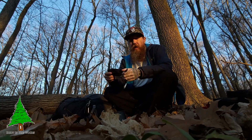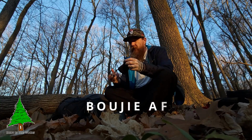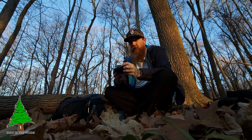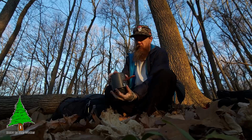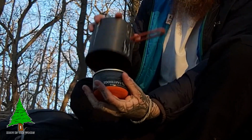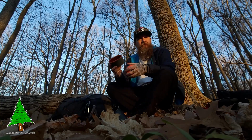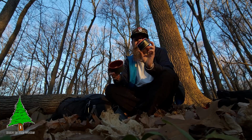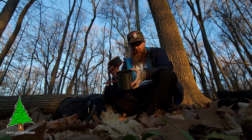Went with the MSR Pocket Rocket for my fire. Also a little more bougie. Did get the one with the automatic start and the bigger surface area top thing. There she goes. It's got a little bowl, and your little 110 gram fuel canister kind of fits right in. So that's rad.